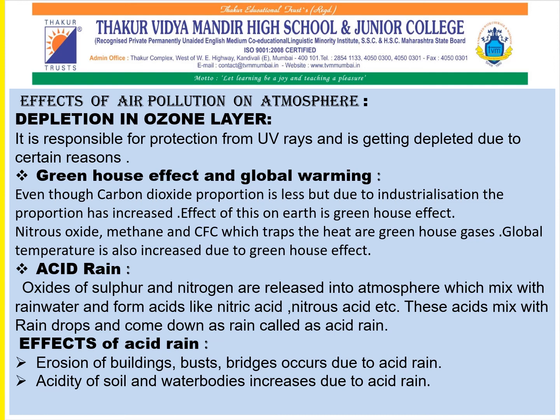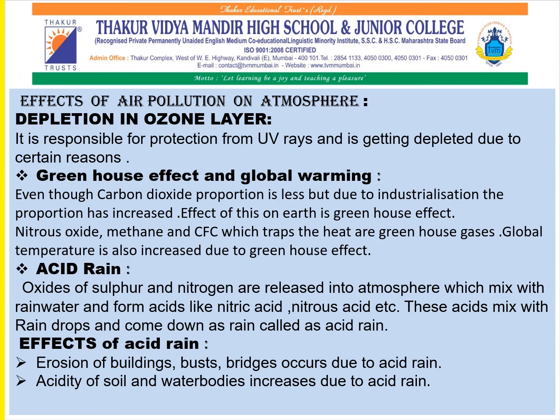Next factor is acid rain. Now, what is this acid rain? Oxides of sulfur and nitrogen which are being released into the atmosphere through burning of coal, timber and fuel oils generally mix with the rainwater and form acids like sulfuric acid, nitric acid and nitrous acid. Now, these acids which are mixing with the raindrops and snowflakes are going to come down in the form of rain, and hence it is being referred to as the acid rain.